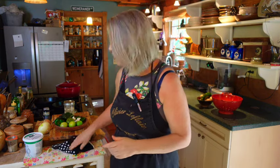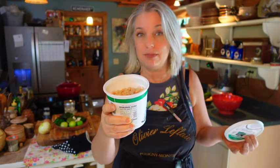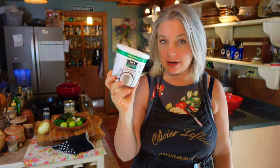Another thing that you can do ahead, if you want to cook your beans from scratch, like I did here, is cook your beans. I cooked some great northern beans. They're not cannellinis, they're like the other white beans. But you can use any white bean: chickpeas, cannellinis, white navy beans, lima beans, whatever. I cooked these ahead of time, 24 ounces. That's what I have here. If you're not cooking your beans, you could just use 2 cans of white beans. You can mix them if you want more texture. 2 cans is about 29 ounces. 24 ounces, 29 ounces, it's not that big of a deal.